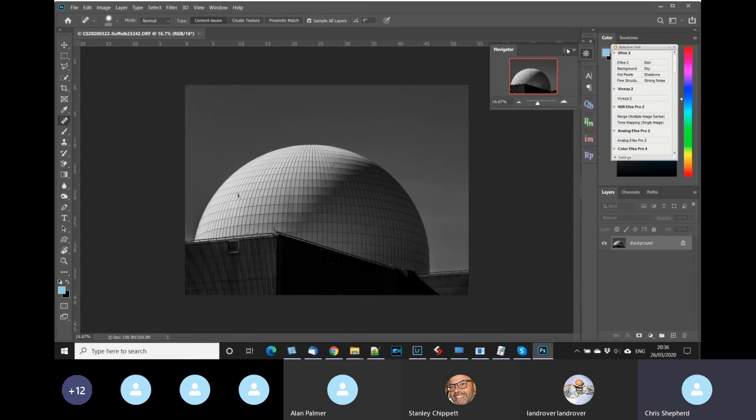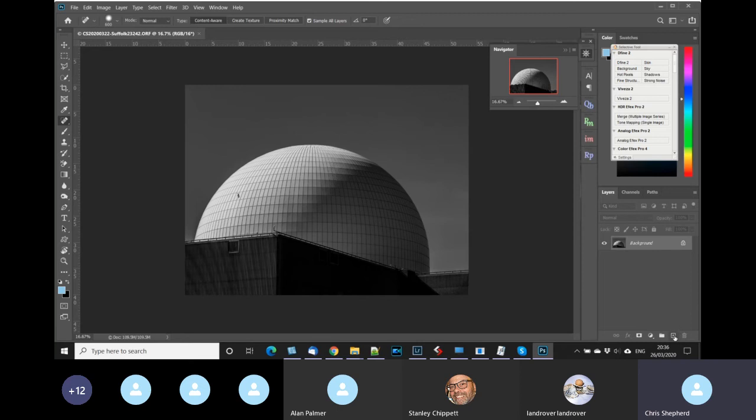So, layers. Now, here we go. There's always some sort of degree of panic in Photoshop when people start talking about layers. They always say something like, I understand Photoshop, I can do a bit in Photoshop, but I don't really understand layers. So I thought I'd just show you layers at their simplest. The layers live over here in this layers panel. At the moment, we only have one layer because there's only one image.